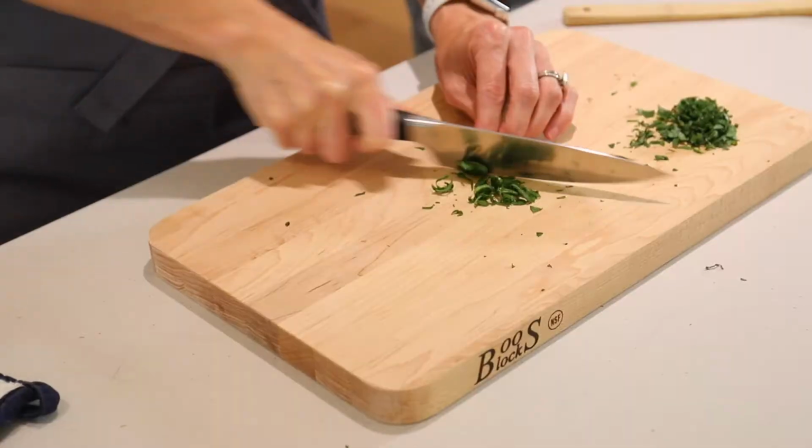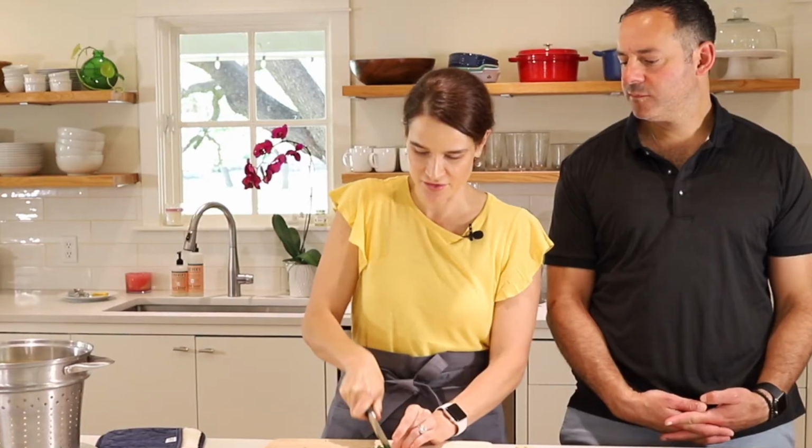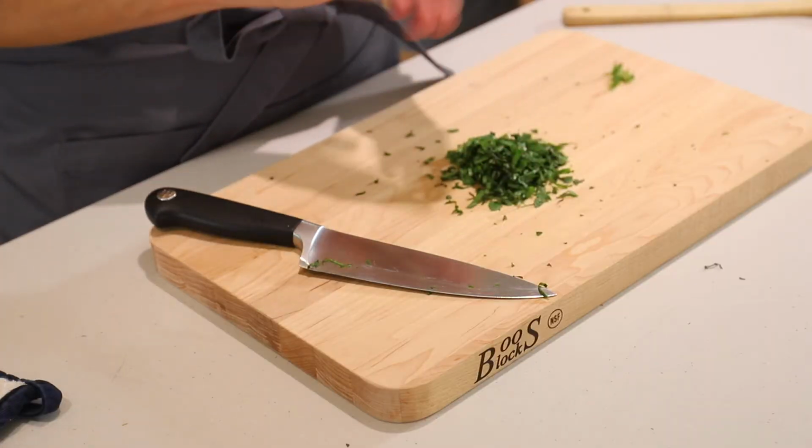It's called a what? Chiffonade. What's that? The way we're cutting this basil in these little fine pieces. Is that a French name? I think so. Chiffonade. Chiffonade, yeah. Okay.